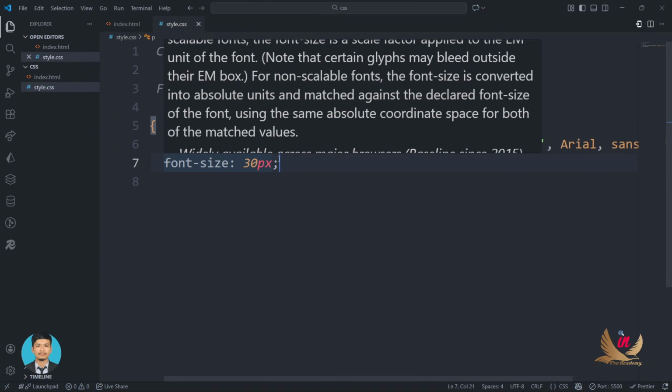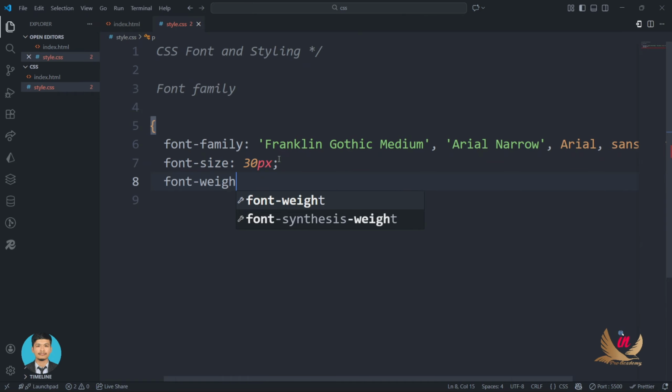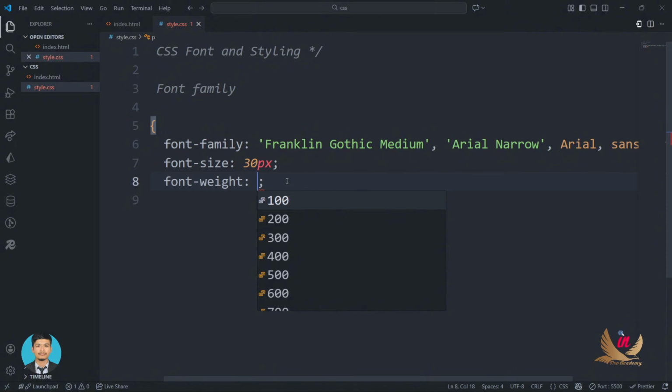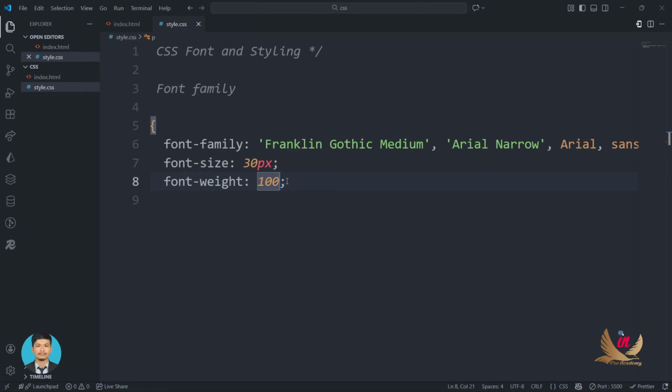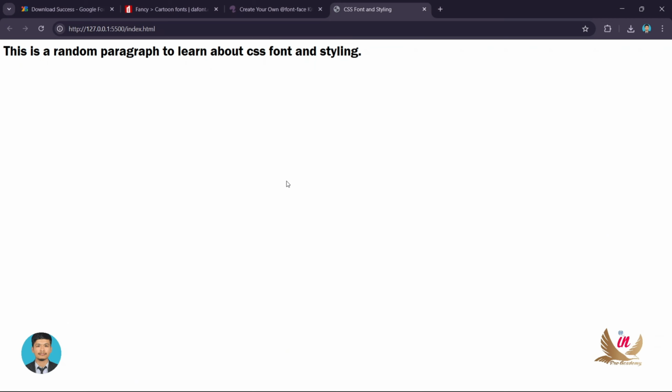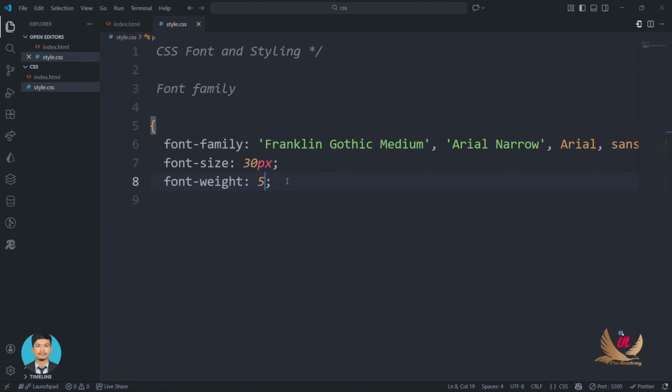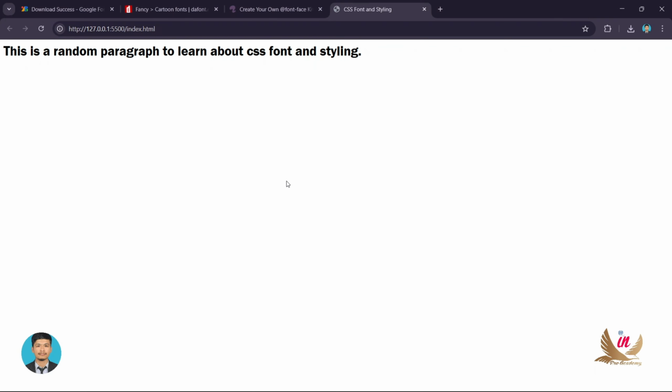And in the same way, our next one is called font-weight. You might have seen that we can make the text bold, or we can increase the boldness of the text. That can be done with the help of font-weight. It ranges from 100 to 900. If you give 100, it will be the least value for boldness. As you can see here, there are no changes. But if you increase the value to 500, you will see that it starts to become more bold, and it may not be supported for each and every font.